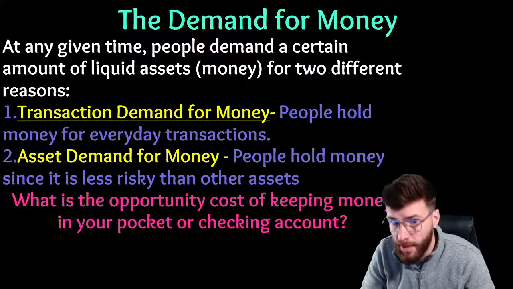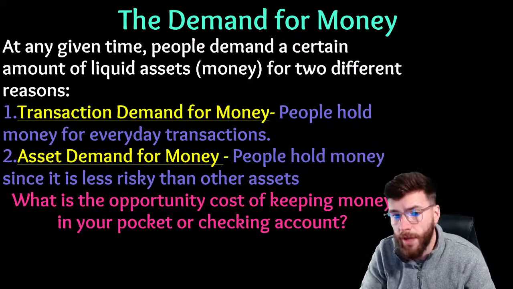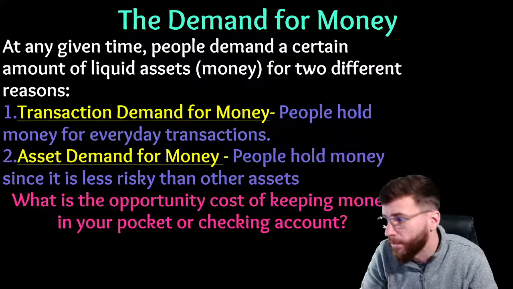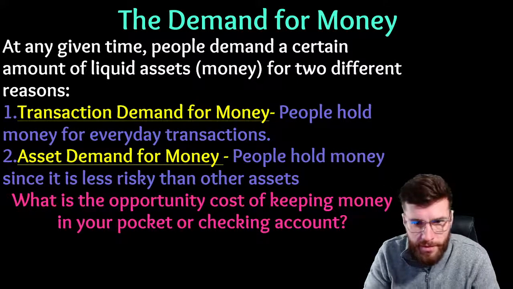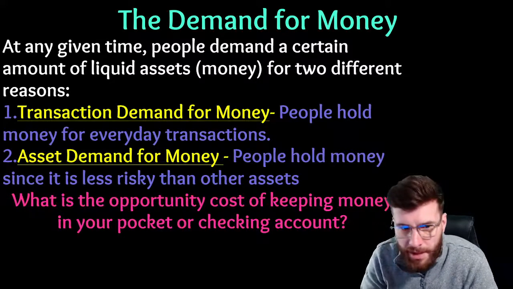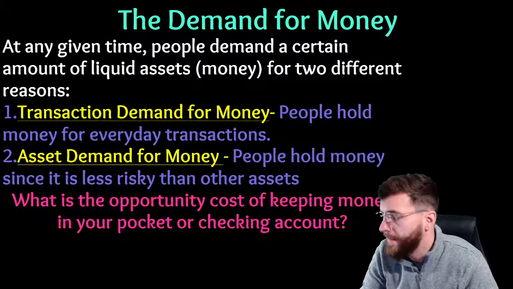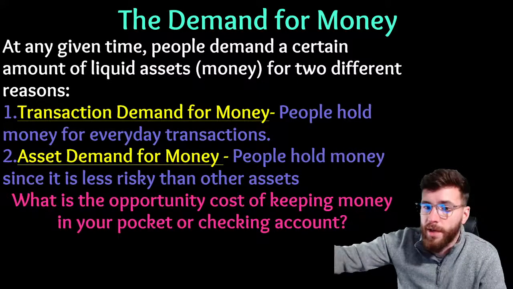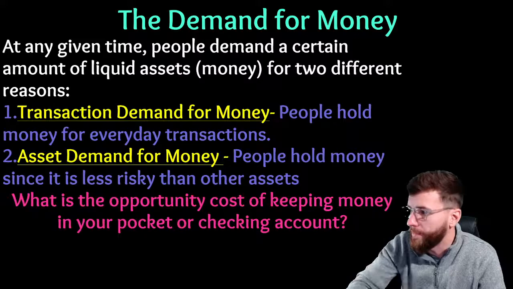You could have your money in the stock market, perhaps, right? You could have your money invested into a house. You could have your money invested into a certificate of deposit, a CD, or a mutual fund, or whatever. What other vehicle of making money is there out there? That's the opportunity cost. The opportunity cost is earning interest, a rate of return on your money.